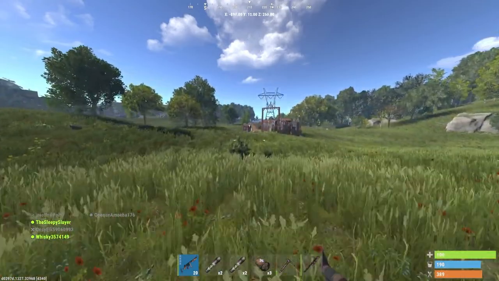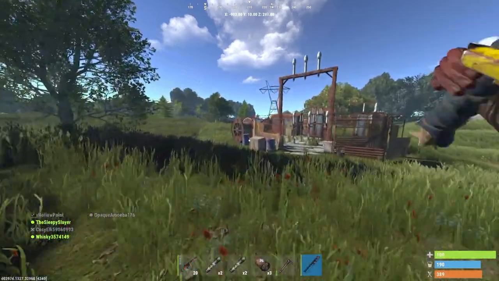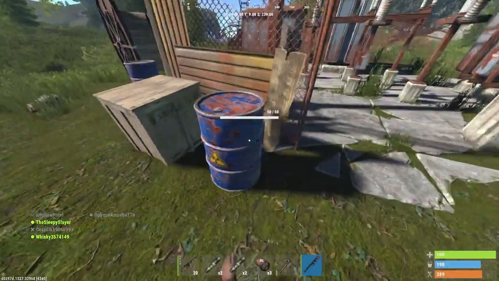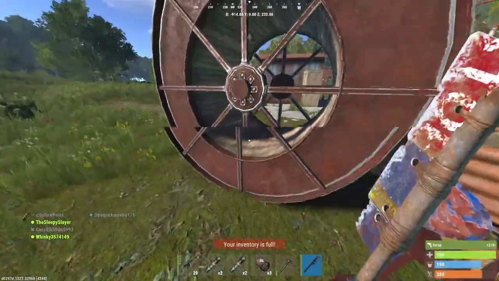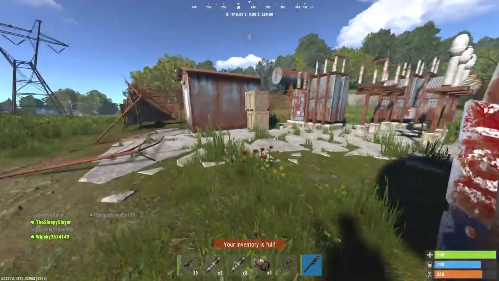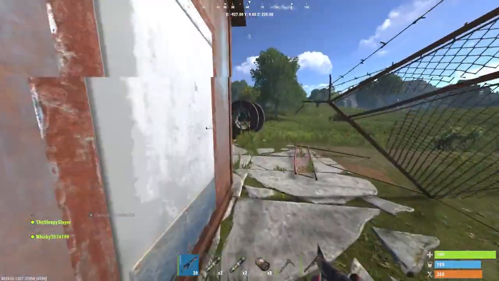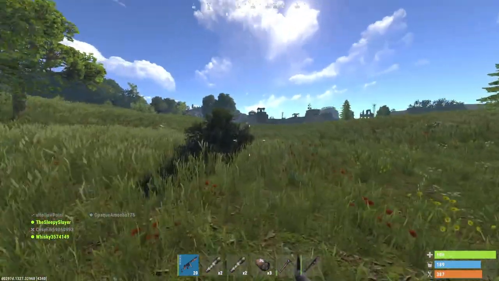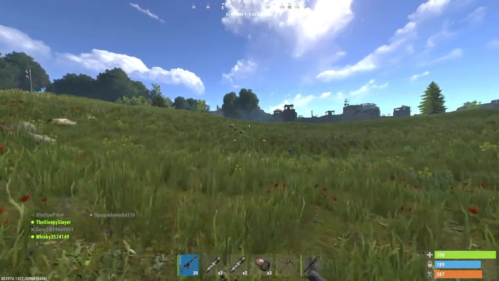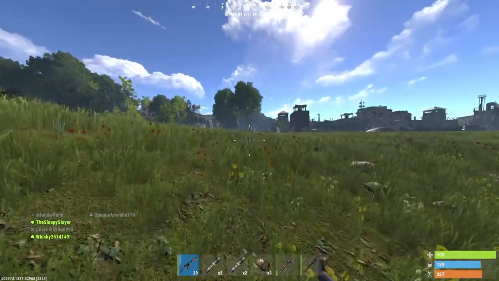Whoa, what's up, Realism? What's up? Boom. Boom. Stone fireplace. Do I have that? I don't have that yet. What the? Alright. Now I do. Any other crates around? No? Alright. Let's go recycle all this stuff. We're gonna freaking make sure we get as much leather as possible.